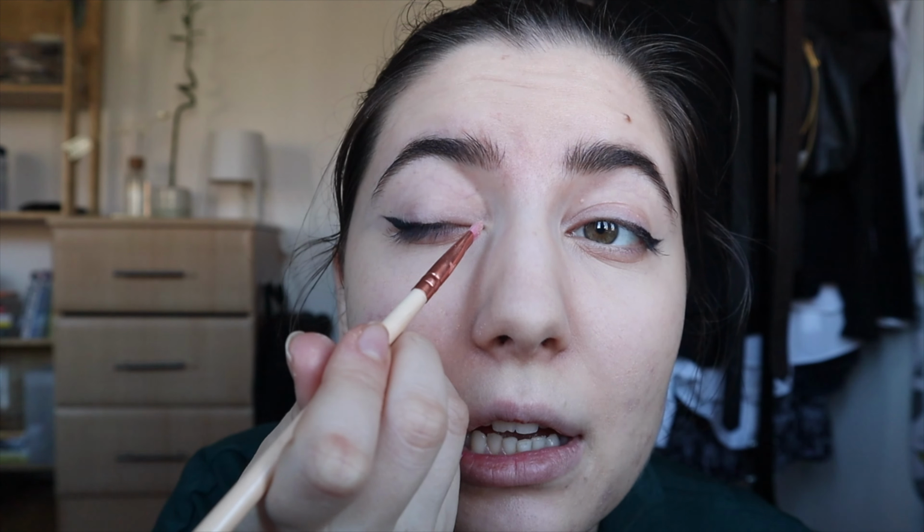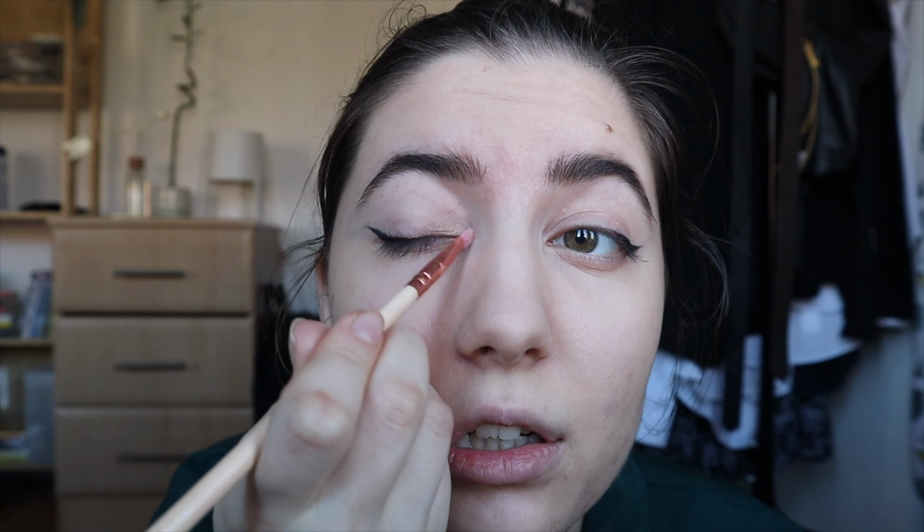So I'm just gonna apply the highlighter in the inner corner and I'll just drag it on the lid a bit, just like this. And already it brightens up the eyes and it's making them look a bit bigger. I'm all over the place when I'm doing makeup, so now I'm gonna get into bronzer just because I already have this palette open, so might as well use everything that I need.